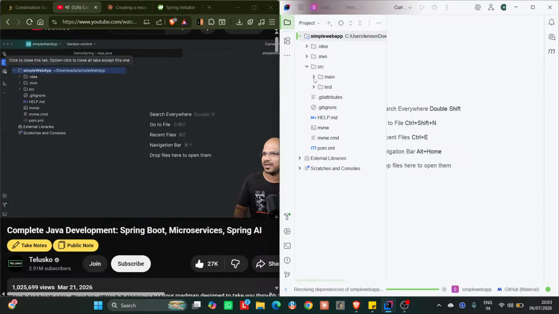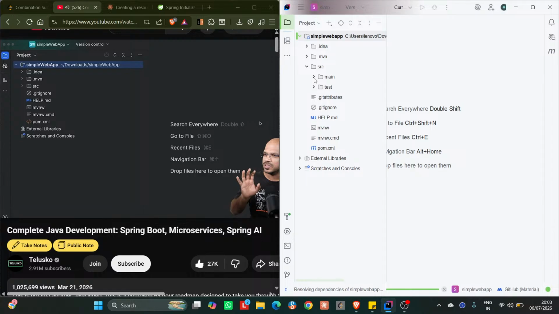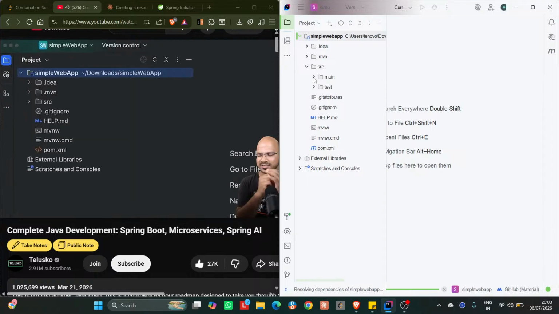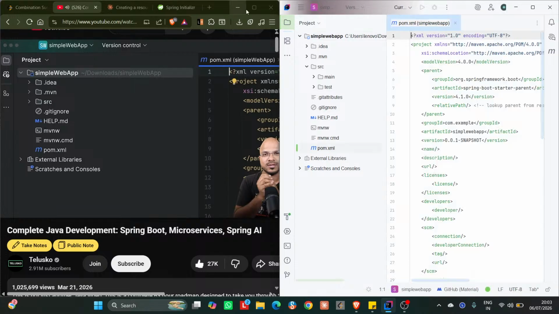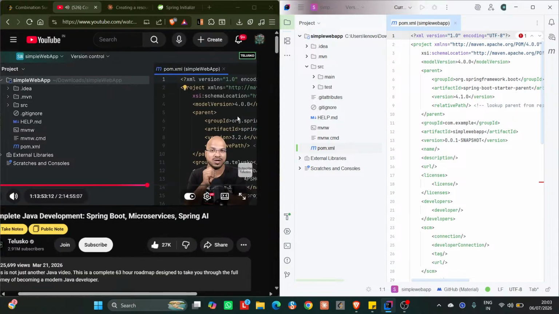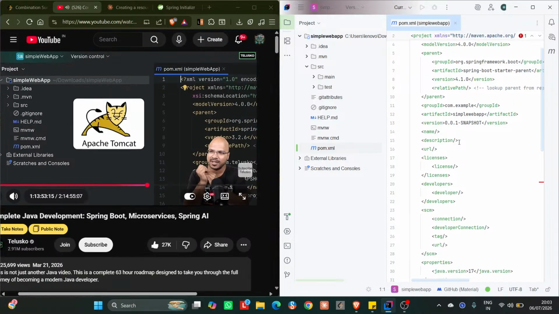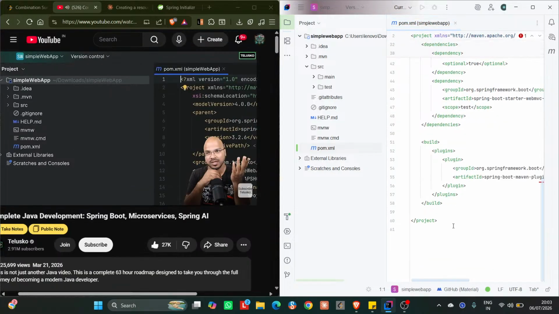So you can see this is your Spring project. And the beauty is, this is a web project, right? And I have not done any coding yet. In the normal world, before Spring Boot, if you want to run your web application, you have to run a server. It can be a Tomcat server or some other server. First you have to run this server on your machine, and then you can run your project after the configuration. But now, I have not done any coding.